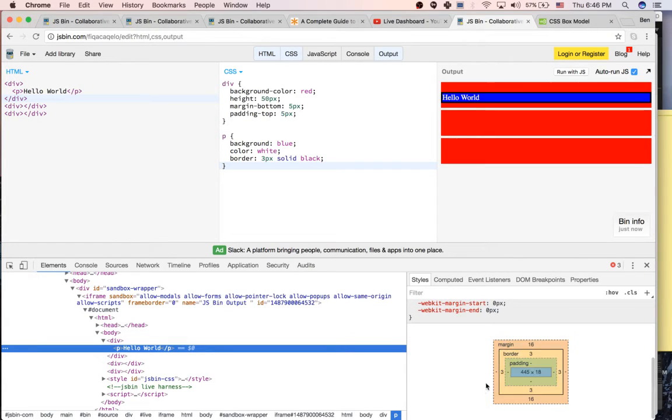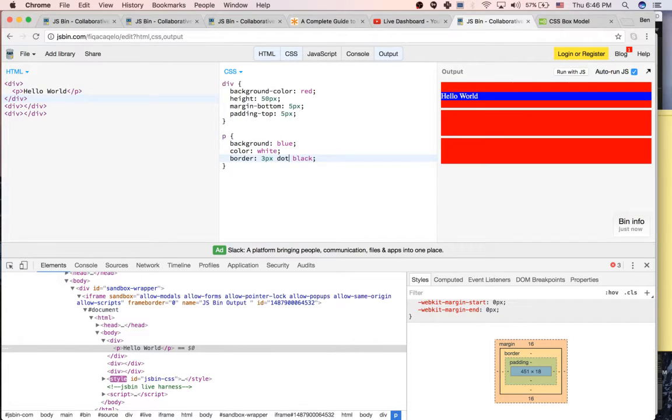We see the border, and it applies 3 pixels on each side. It's solid. This can be changed to, I think, dashed is another word. Yep. And dotted. Yep. Okay. So knowing these, you just have to look up the references.